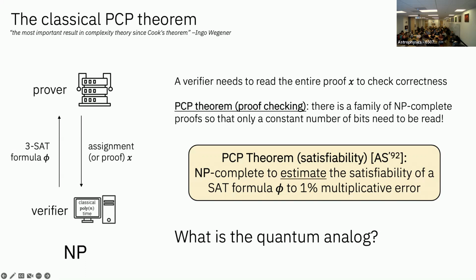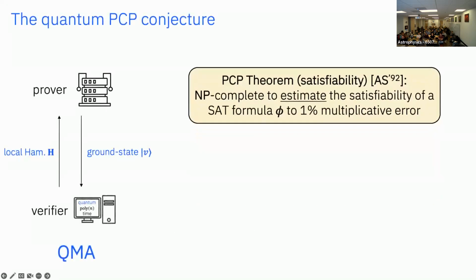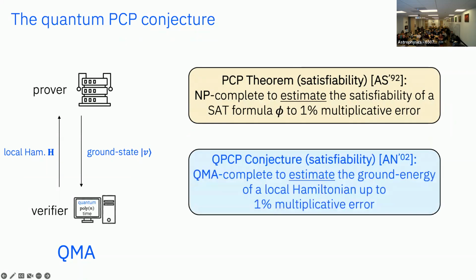So what is the quantum analog? Well, I said earlier that it was QMA hard to talk about ground states of Hamiltonians, the exact solutions, right? Turns out that comes up again here. So you get this class QMA, which is the quantum analog of NP, and now the verifier asks the prover, whenever he wants to ask about something quantum non-deterministic, he says, hey, just tell me about this Hamiltonian and convince me of the ground energy. And so what does the prover do? He sends the ground state over. So the quantum PCP conjecture, and it's still a conjecture, it's been open since 2002, is that it's QMA complete.